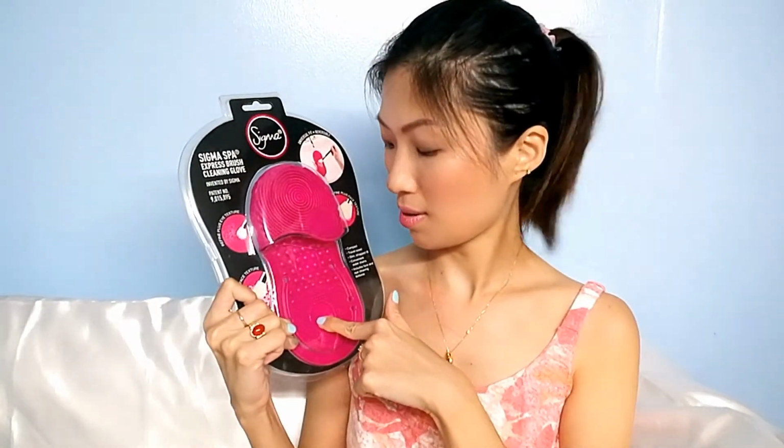I know there are a lot of other cheaper alternatives to this, like the egg ones, and I think there are cleaning mats. But I find this very useful and portable, and you know, it has all the textures that I need with regard to the range of my brushes, because you know, the egg ones are a lot cheaper. You can get them from Japanese stores, but it only has, I think, one texture. This one has a lot of grooves, different kinds of grooves for cleaning a lot of brushes. So different kinds of brushes need different kinds of grooves, and I think this one does its job pretty well.